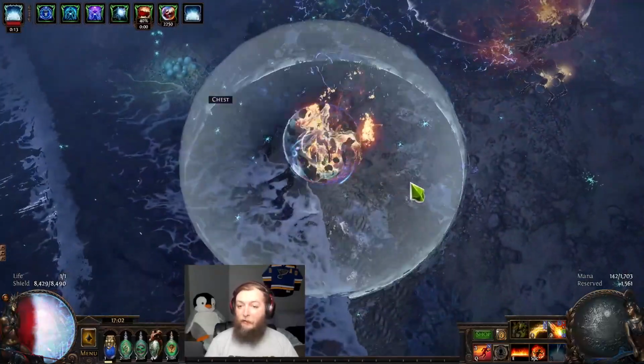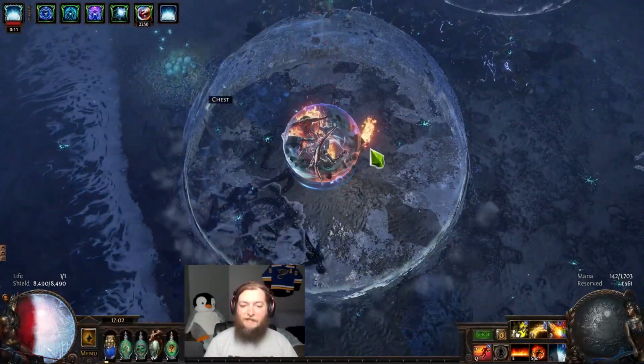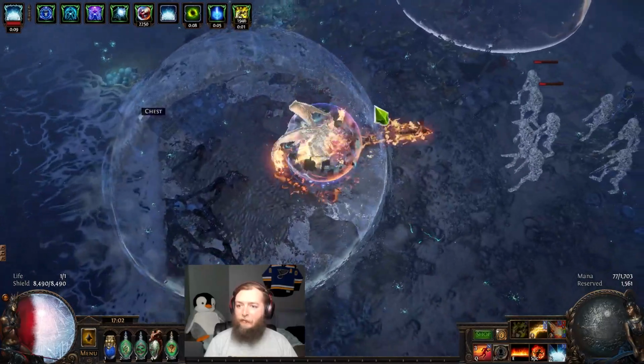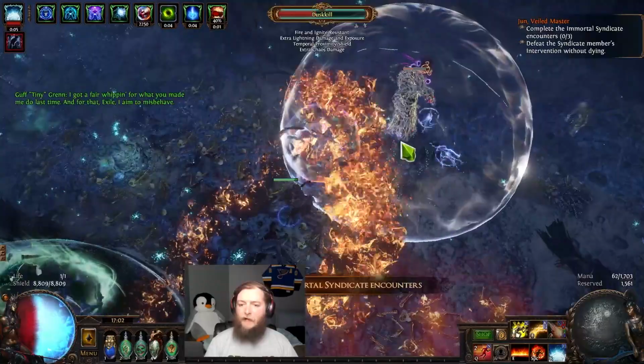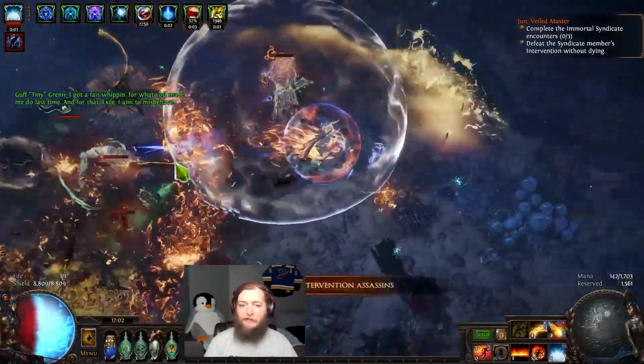And I also have my own bubble to help keep me safe, being a CI build. Energy shield using the frost shield. I also have a flame wall that I can use to boost extra damage.